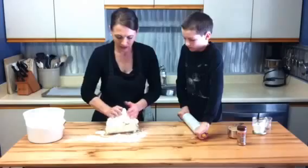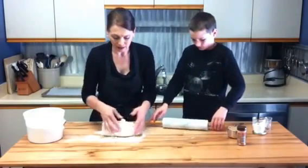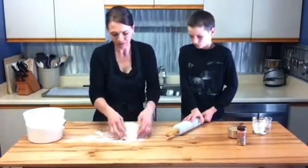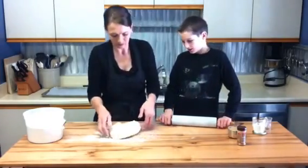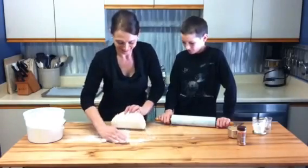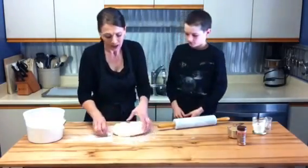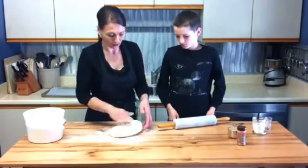Okay, and then we're just going to knead this a little bit just to bring it together. If it's too wet, add a little bit more flour. That's perfectly fine. Just make sure that it doesn't stick to your bench, because then you're going to have a heck of a time cleaning it up. We're just going to knead it gently for a little bit. You don't want to work this dough too much because working it will also make it tough. So the less you handle it, the better the biscuits will be.